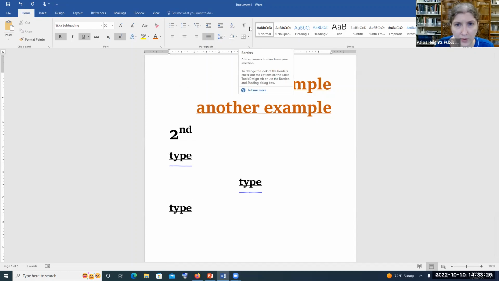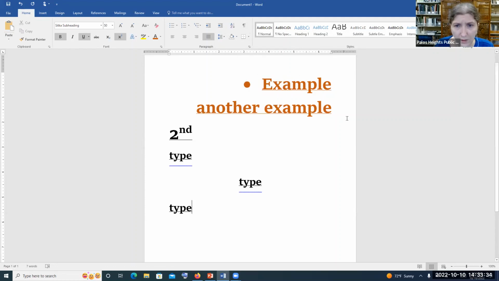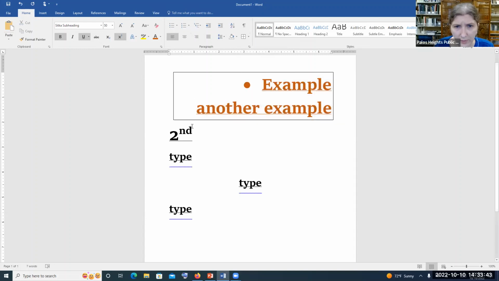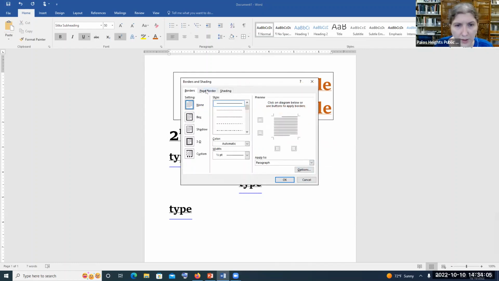And this right here is if you want to have a border around your word or around your page. Say I just want this in a box or something around itself and have all borders. I can just have a box around this, just like that. At the very bottom of this, there's also a table. So if I need to make a table or a chart for something, I can do that here. There's also borders and shading. This is where you can put a page border.